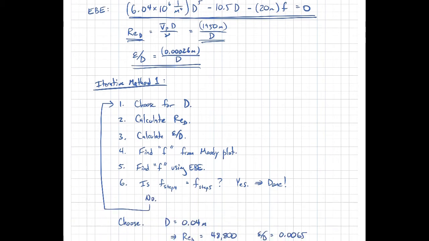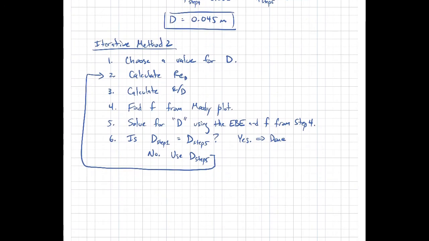But the advantage of this iterative method number 2 is it does give you guidance on how to find the diameter. And in fact, if I was to redo this using a numerical package, like I said, MATLAB, maybe Python, something like that, this would probably be the approach I would use instead of the first approach. Either one will work, okay? And you'll get the same result. And like I said before, there may be another iterative scheme that you come up with that might be even better than what I've shown here. You might have your own iterative scheme that might work out better than what I've done.